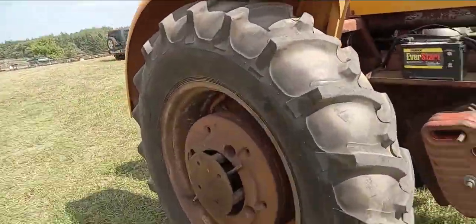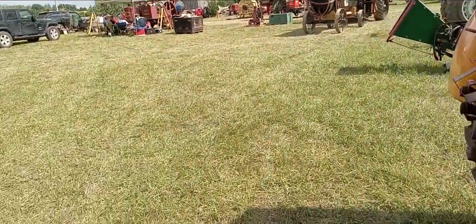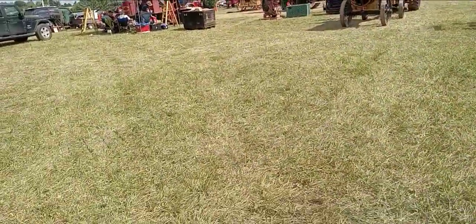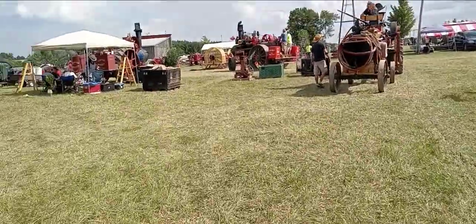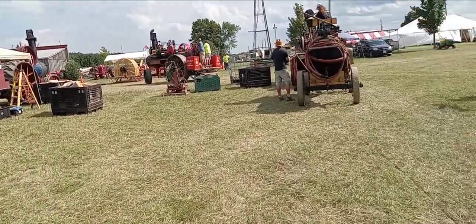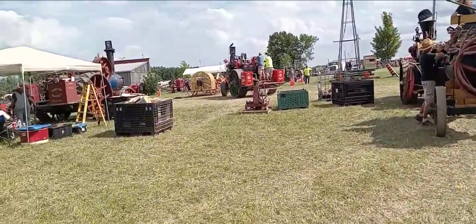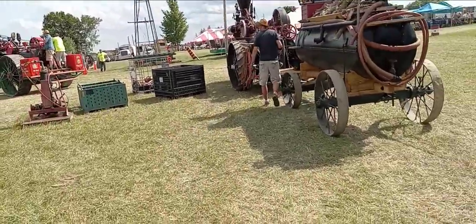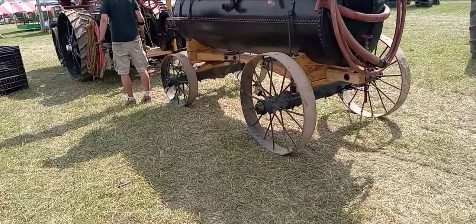Trying to do a video tonight. They're having the modded tractor pulls and the super mod tractor pulls and the modded and super modded truck pulls. Tractor pulls are cool, but again, I've kind of seen them too many times. But trucks are always interesting. Same with the super modded tractors.